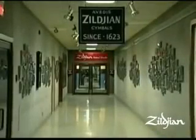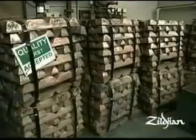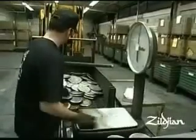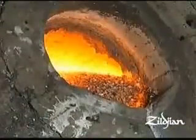When people come here to visit, I want them to be able to learn about the history of cymbals and cymbal making. The process has evolved in a lot of ways, but in some ways it's still the very same process that it was back in 1623. For instance, the mixing of the metals is exactly the same.